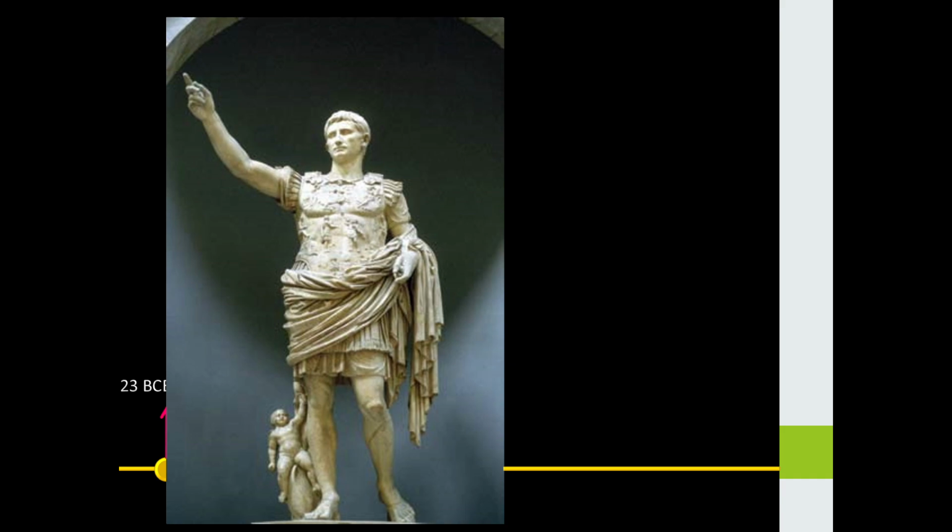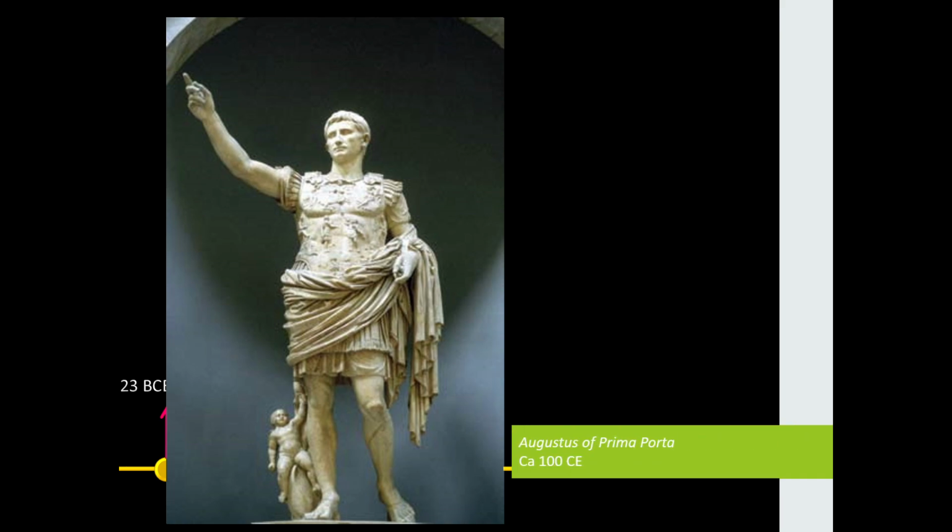All right, here's another great example of the warts and all, so we know that's exactly what Augustus Caesar looked like. If you ever go to Vegas, which I don't, it's kind of a love-hate relationship, and you go to Caesars Palace, this is the main sculpture that they have in Caesars Palace when you walk in. It's a bronze sculpture, a replica of this specific sculpture, and it's pretty cool.